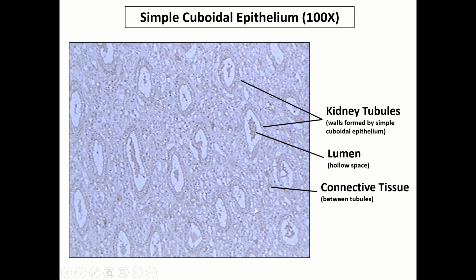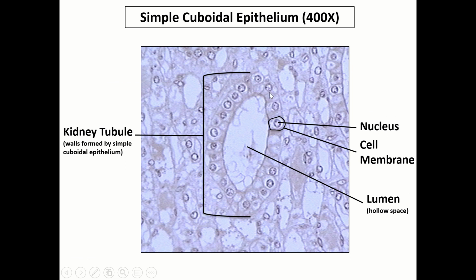And so to see this more clearly, you're going to zoom in to a single tubule. Forming this tubule, you see first off that these cells are no longer flat and skinny. Instead, they're now cube-like. So that's the hallmark of cuboidal tissue. Now, it is still a single layer of cuboidal cells that make the wall of the tubule, and you'll notice, of course, characteristic of epithelial tissue, there are no spaces between the neighboring cuboidal cells. This is going to prevent leaking of the contents of the tubule past the cells.